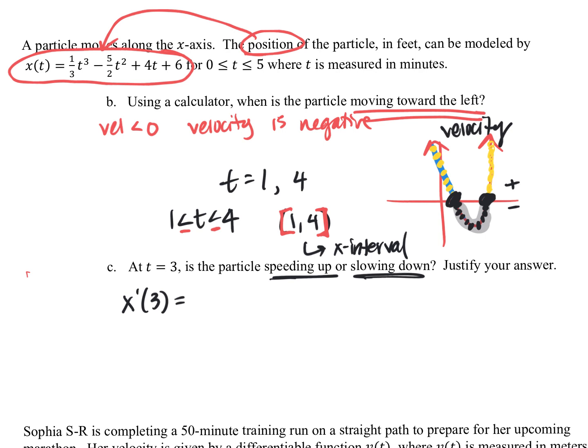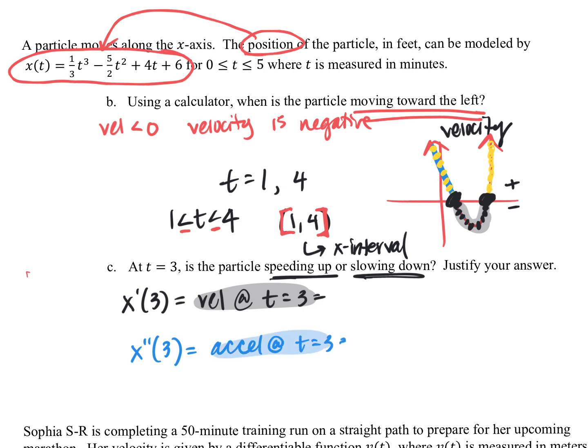And then if I need my acceleration, and maybe we just write ourselves a note, that's going to be our velocity at t is 3. This is not necessary. I just figure in the beginning it might help some people. How would I say acceleration if x prime is velocity? Love it, curve. X double prime at 3 will get me my acceleration at 3. Again, this highlighted part is not necessary, just maybe helpful right now. Let's let our calculator do the work.